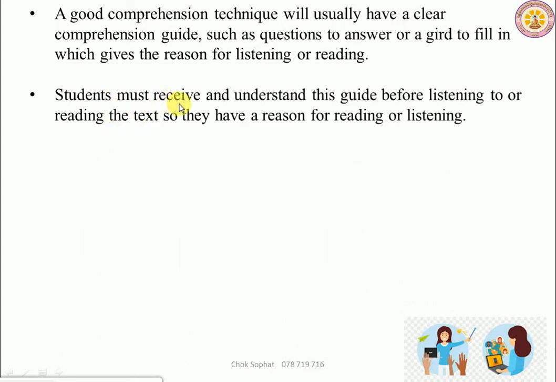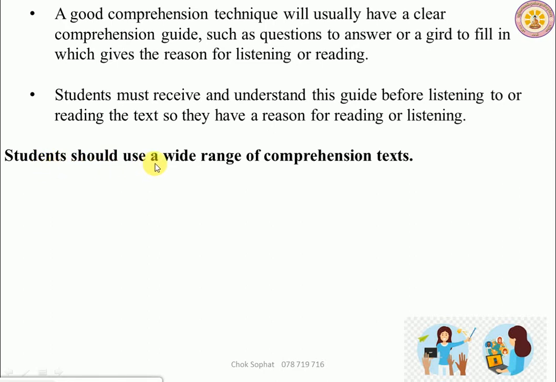Students must receive and understand this guide before listening to or reading the text so that they have a reason for reading and listening. So before we ask students to read or listen, we have to guide them, we have to explain the purpose. If the students do not receive the information before they read or listen, they will not respond to the reading or listening.